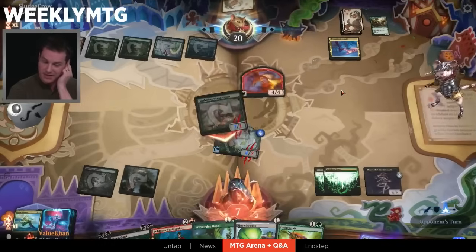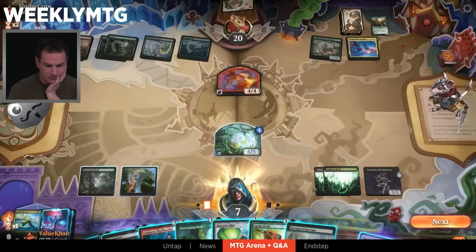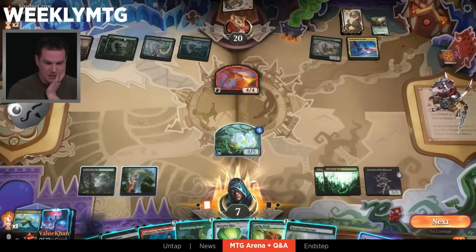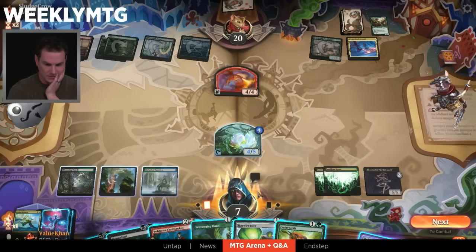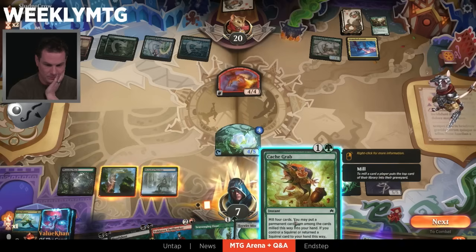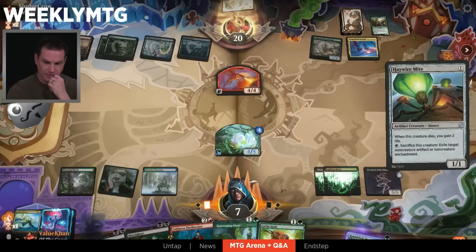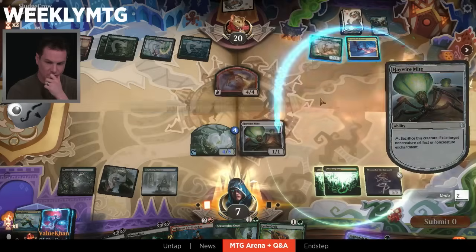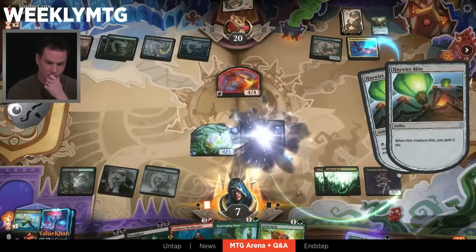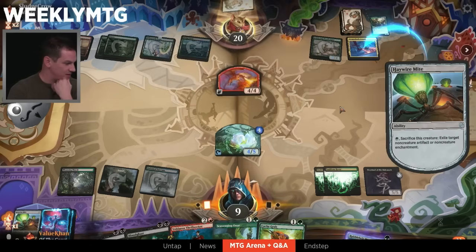Oh my god. Okay, so that's what they're trying to do. Alright. Okay. I need to Haywire Mite. So we're going to Haywire Mite. That just needs to happen. We need the Dragonback Assault gone. Okay, so that's what they're trying to do.